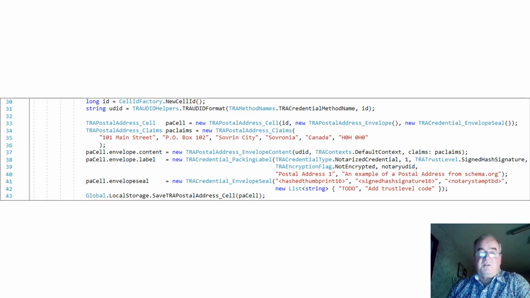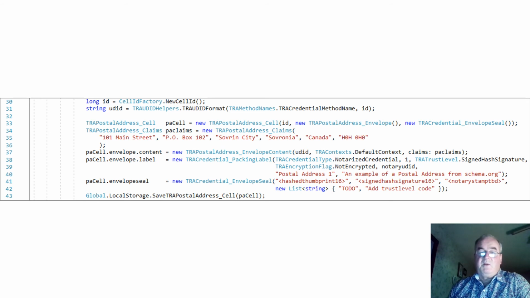So if we start at the top, line 31, there's some helpers there that take a unique ID and format it as what we call a UDID, a universal DID. For everybody that's watching this, that's just a DID. And then we can start and say, well, we'll make a cell. To make a cell, what do we need? We need that unique ID, we need the envelope, and we need the envelope seal. We're kind of building the envelope in reverse. Then we need the claims.